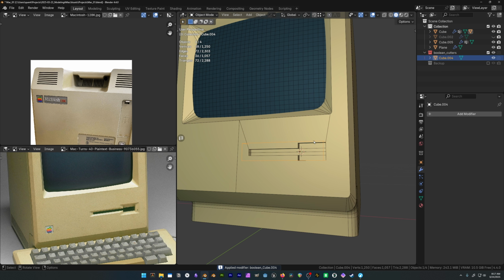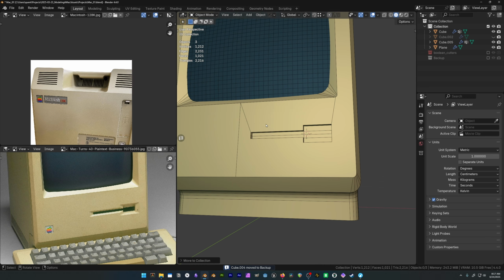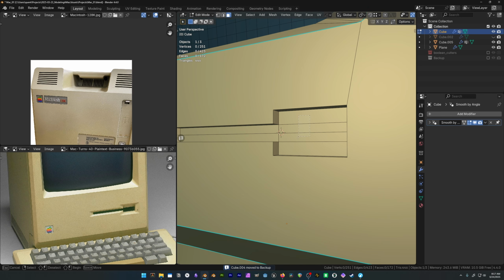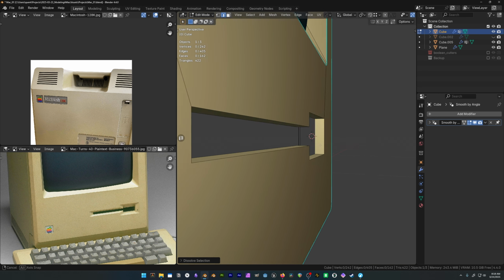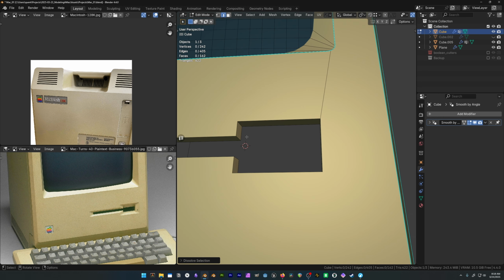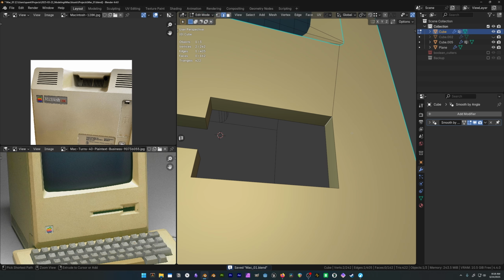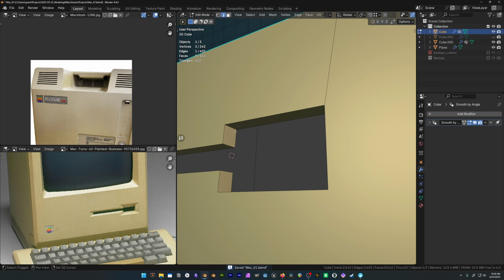Apply this boolean and hide the cutters. And now we can actually just remove these faces. Clean up these edges because we are going to bevel.